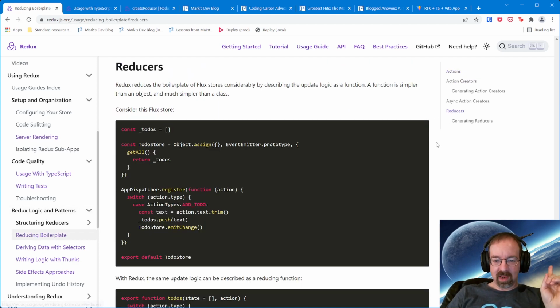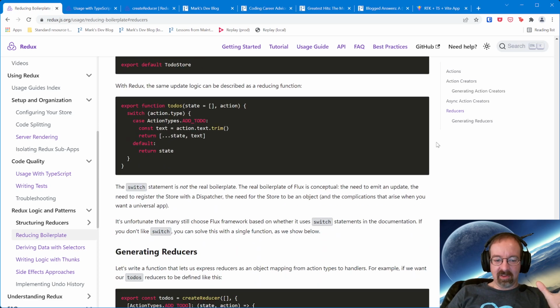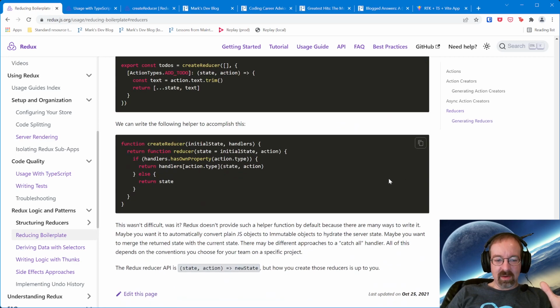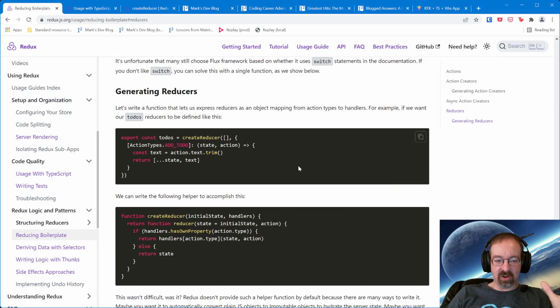If you look at these docs, one of the earliest Redux documentation pages was this reducing boilerplate page. And it talks about, okay, people don't like switch statements. We can make a function where you pass in an object, and the keys in the object are Redux action type strings, and it does a lookup to see, okay, here's the action being dispatched.